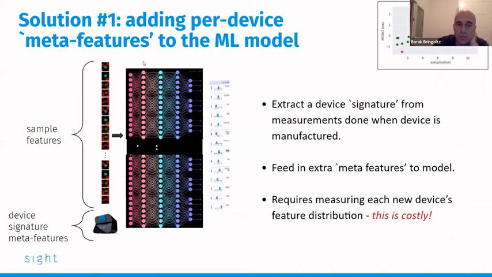So one of the solutions we had is to add something you may call a device signature, or some meta features, to the features that we use in our original model. Originally we just said all devices are the same: all you need is to capture features from the person's sample, and you train the model. But now, if we know some devices are different, we can add that as an input feature. If we now train this network that has more features, we calibrate the weights of the original model in a per-device way. The point is that this is costly, however, because you need to measure this signature per device.